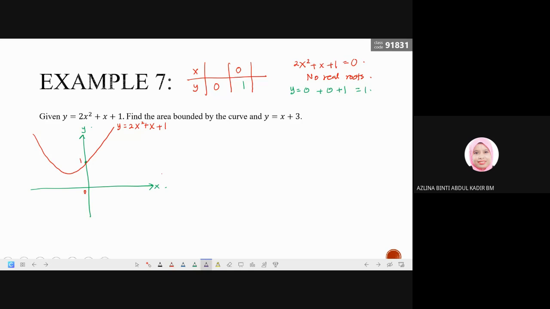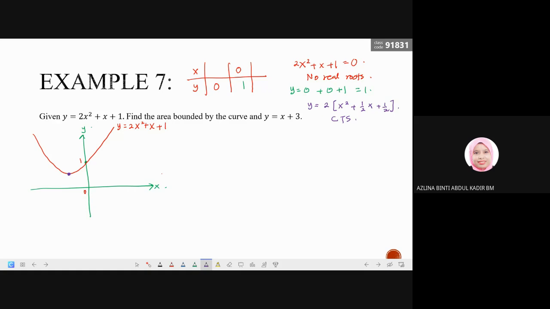Awak kena buat completing the square. Kan tak ingat pula ni. Mesti ingat, mesti tahu how to perform completing the square. Macam mana nak buat completing the square? To factorize x squared plus half. 2x squared plus half ke? Okay. 2 times x squared plus x over 2, plus, factorize 1 over 2. Okay, so buatlah completing the square sampailah dapat minimum point tu. So minimum point awak kat sini sebenarnya. Okay, so that's why graf awak akan dapat macam ni lah yang saya sketch ni.